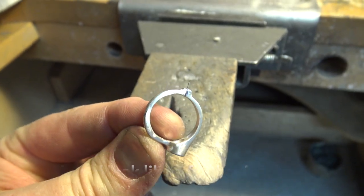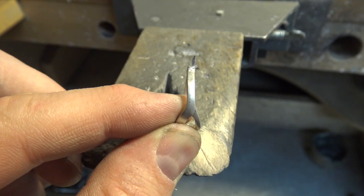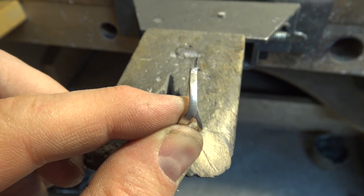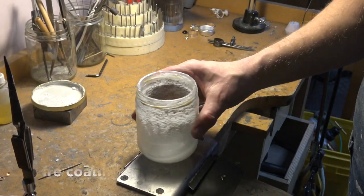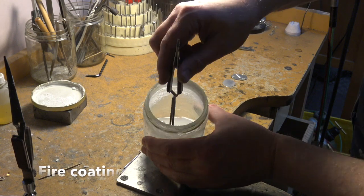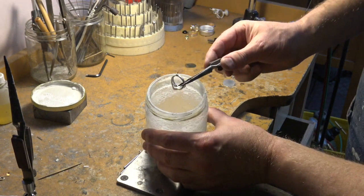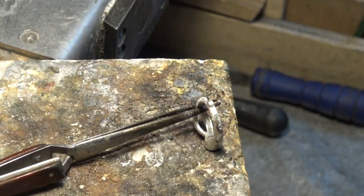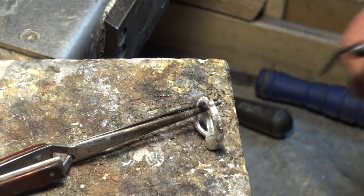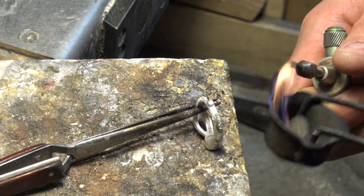So it should stick out like that. You don't want to have it going all the way through. Once you're satisfied with the placement of the solder, we're going to put it in a mixture of boric acid and isopropyl alcohol. And this is a fire coating, so that when we actually put the torch to it, it's going to leave a protective coating onto the ring, and that will help prevent any sort of fire scale.